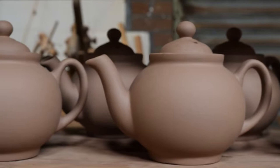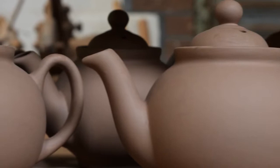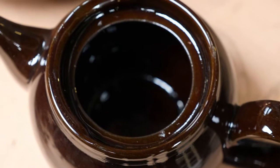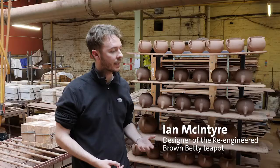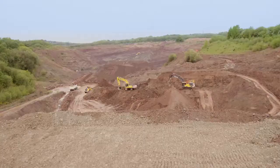The Brown Betty is a design classic. It is one of the most recognisable shapes in British ceramics. It is so embedded in our culture, but there is very little formal history on the object, and I think that is because it is such a marginalised, vernacular, everyday object. It sort of disappears into the background. So part of this project was really to reappraise its worth, to reposition its commercial and its cultural value.